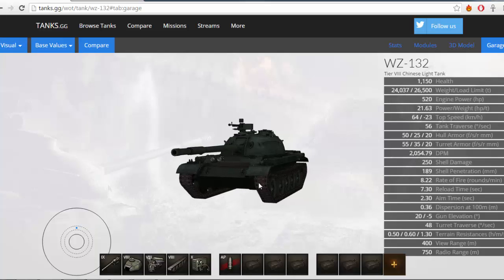The WZ-132 received a lot of buffs since the introduction of the new Tier 8 light tanks, mainly to its gun and its soft stats such as dispersion, aim time, accuracy and reload time, and some buffs to its mobility as well.